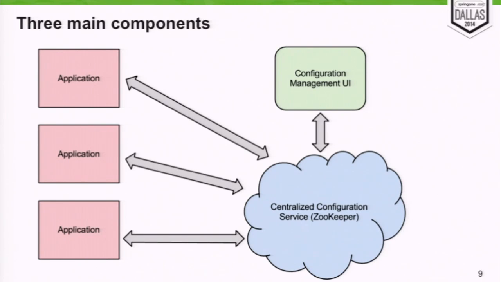So here's a high-level architecture overview. Down the bottom is the ZooKeeper part of it. That's our centralized configuration service. Well, it says service, but basically it's ZooKeeper. We store our data in ZooKeeper there. Now, the way the data is edited is we have a configuration management UI. That's a Grails application, uses AngularJS. Developers log in there and make changes.